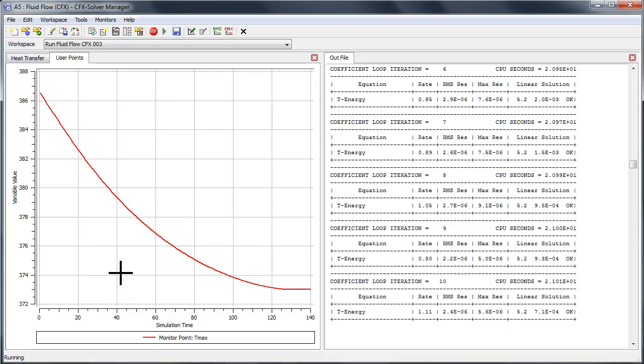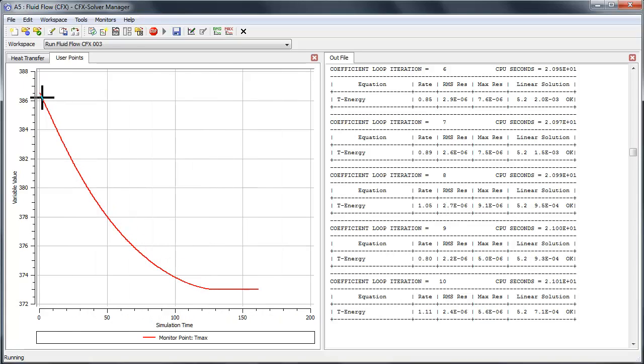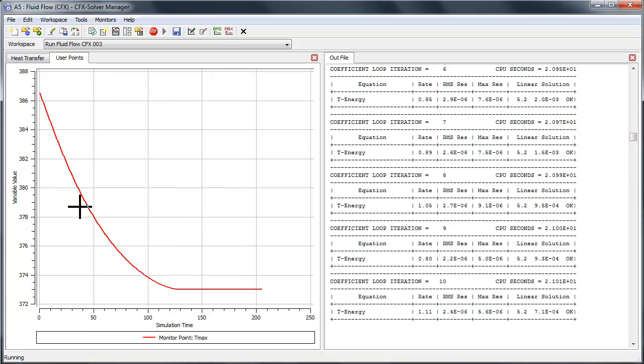And what we see is my steady state solution had a maximum temperature, the peak of the parabolic temperature profile, of about 387 degrees Kelvin. And as I turn off volumetric heat generation, I would expect my 1D plane wall solution to be a simple linear profile. The transient variation of that, however, is some sort of exponential decay, and I see that. And then after about 120, 130 seconds, I see that I've already reached steady state conditions. Temperature is no longer changing with time. So I can go ahead and stop the simulation early through the stop button.